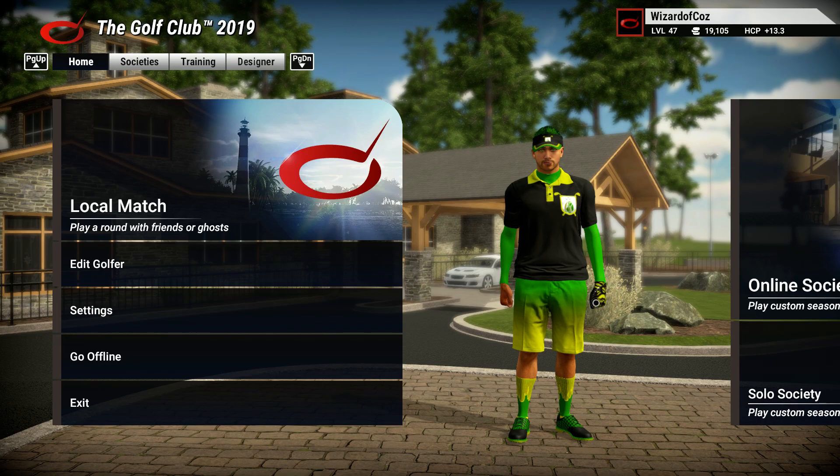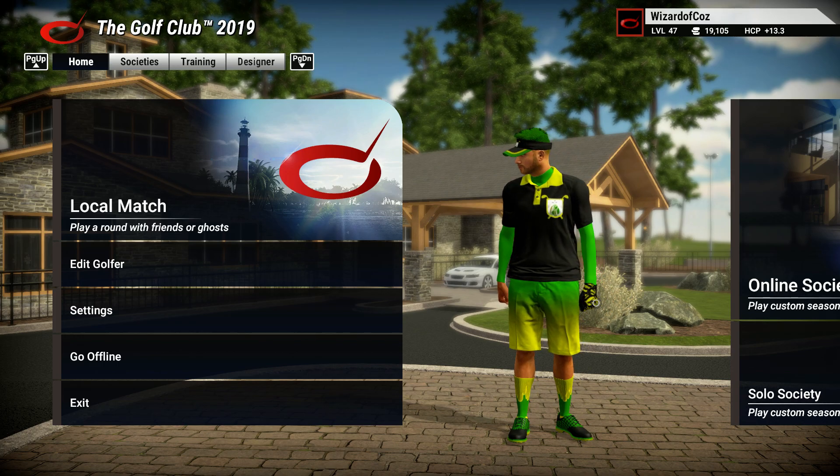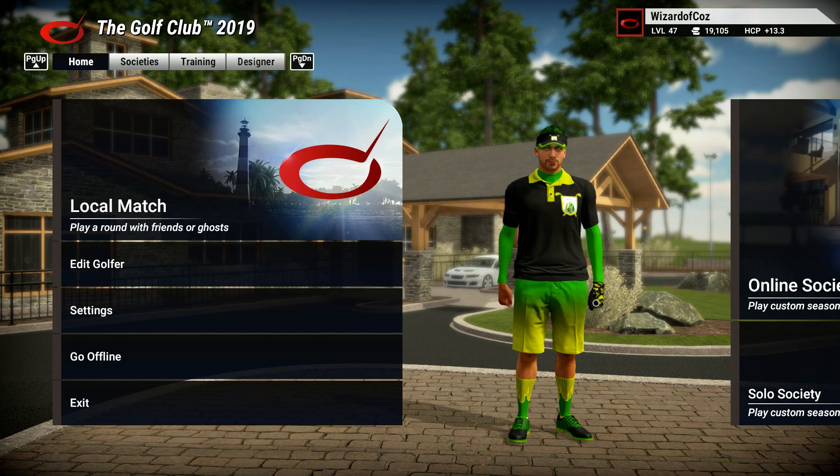Wizard's back in his cave tonight, pretty excited. He got a little tiny Mizuno bag, just a two-way divider, super super light. He's got some old Titleist 670 blades in there, no iron covers, which is unusual for him, and six golf balls. That bag is so light — he's looking to do some walking this year. He's 50 years old and he's definitely gonna be walking.